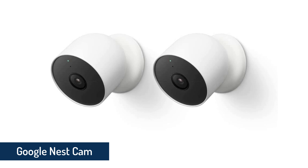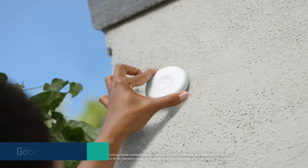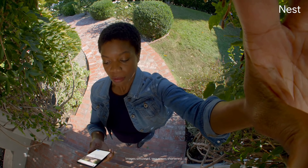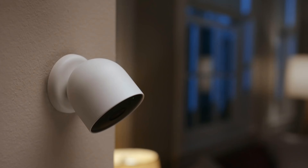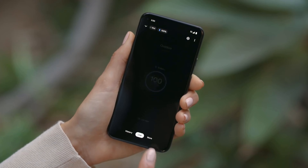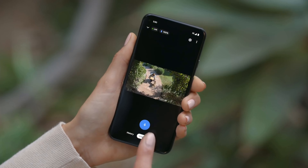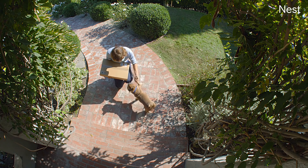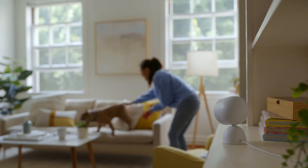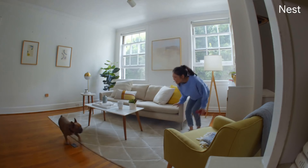Google Nest Cam Outdoor or Indoor. The Google Nest Cam Battery is awesome for image, video, and sound quality, producing some of our testing's best recordings. Plus, it fixes one of our biggest complaints about the Nest Cam IQ by opening up most of its smart alerts to users without a Nest Aware subscription. This is Google's first battery-powered security camera, and we're pleased to say its battery holds up well in tests. However, Google says the battery won't charge in freezing temperatures, so you may need to bring it inside to warm up during winter charging sessions.